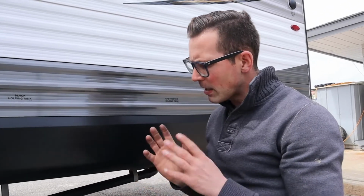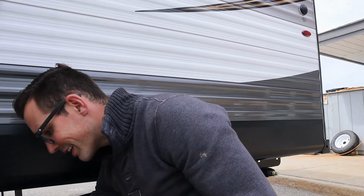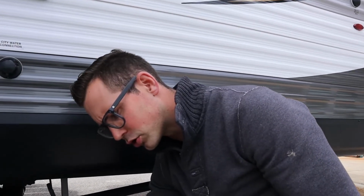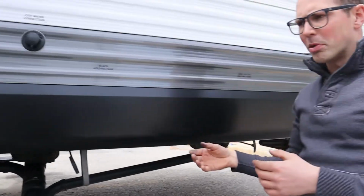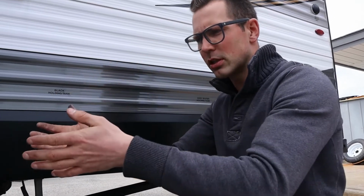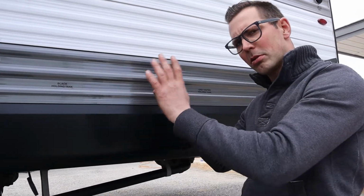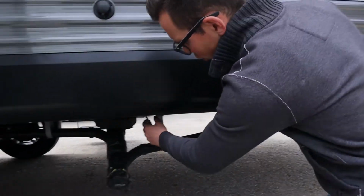Anyways. If you have sewer at the site, you're going to have a hose attached right here into the ground, right into your sewer hookup. You can have the gray water open, so each gray water tank can be open. The water from the kitchen sink can run into the ground. The water from the bathtub can run to the ground. But it's important that you have your black water closed.